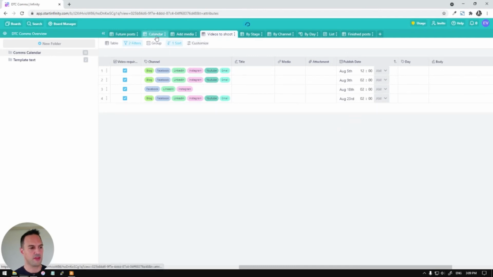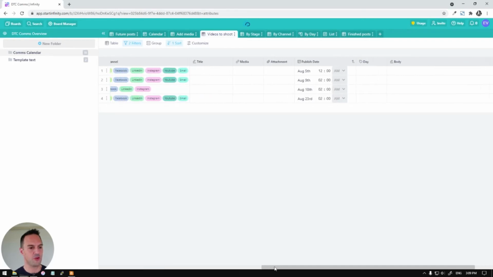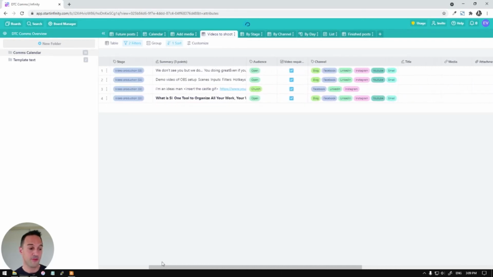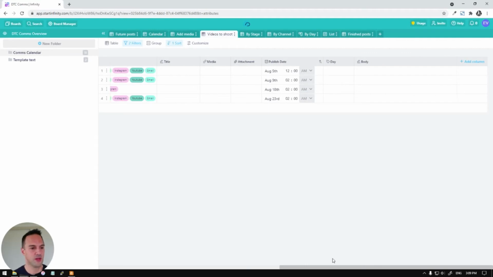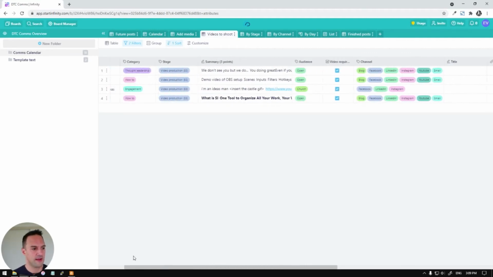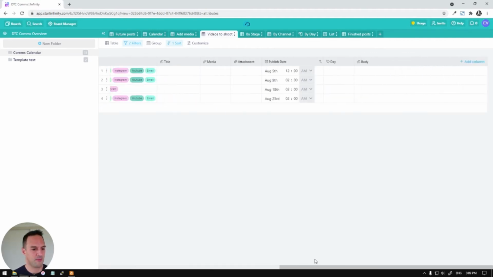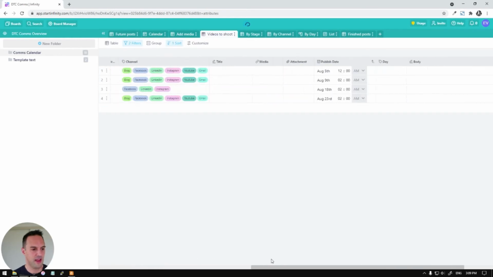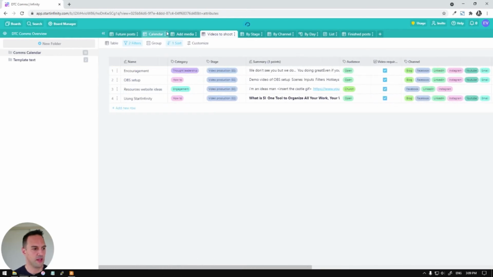Now with these views, we can also customize which of the attributes that we display, and for some of them, how we display them as well. So this might be a bit of an overload. I don't need to see every single attribute, every single column here in this table.